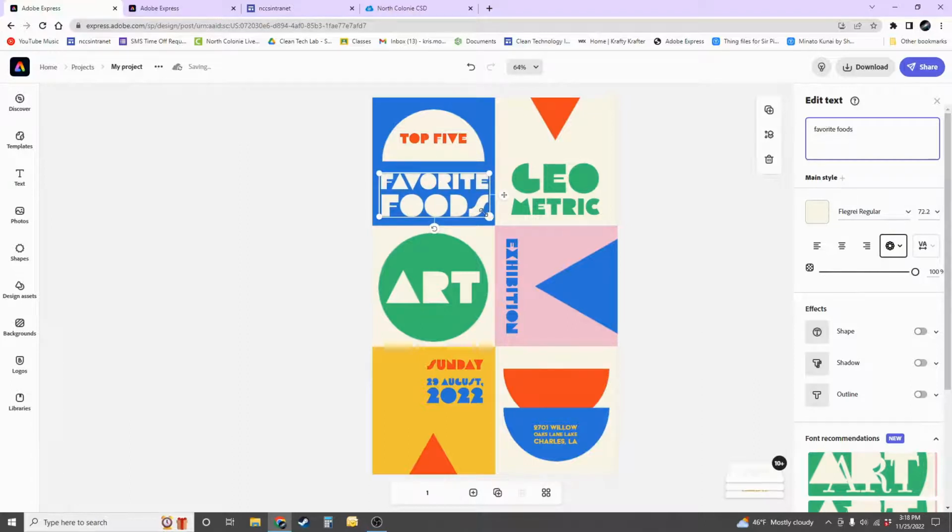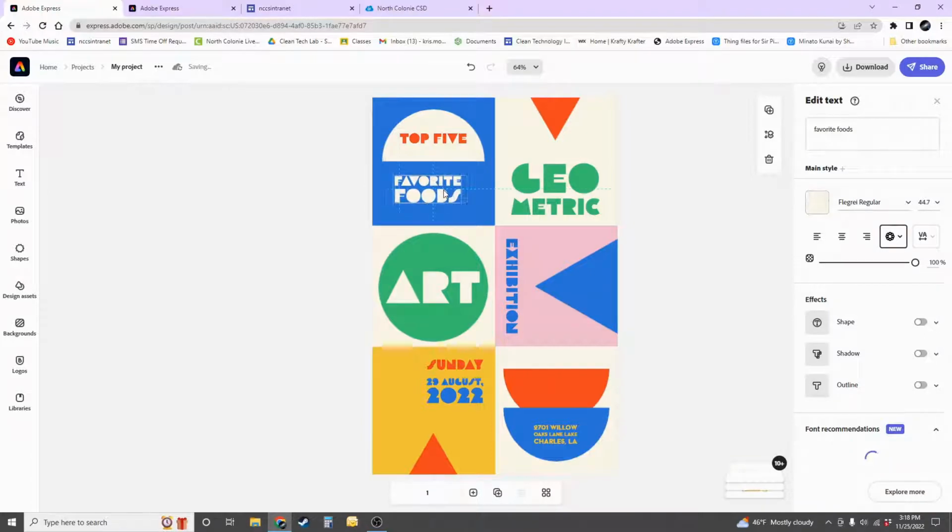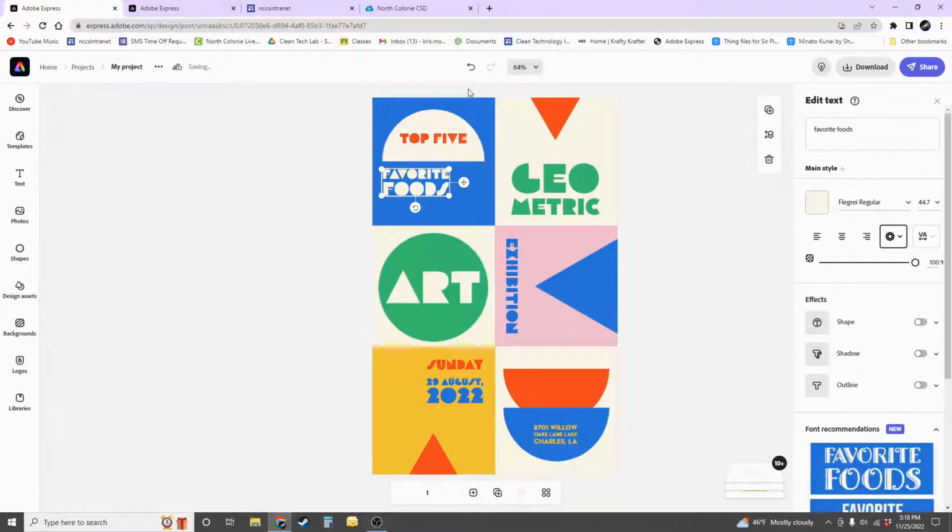So what you can do also is click and drag how big you want this text, and you can obviously click and drag where you want to place it. But I kind of liked actually exactly how big that was. It took up a good amount of space in this little corner we have here.